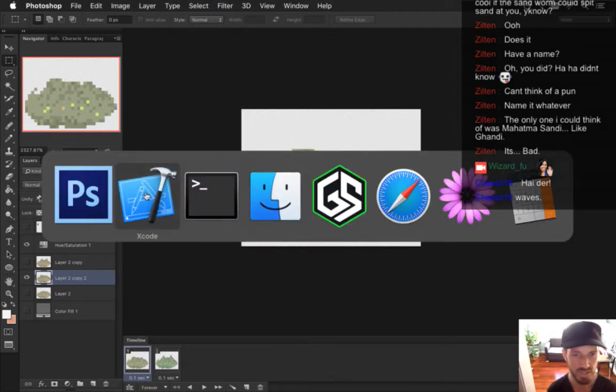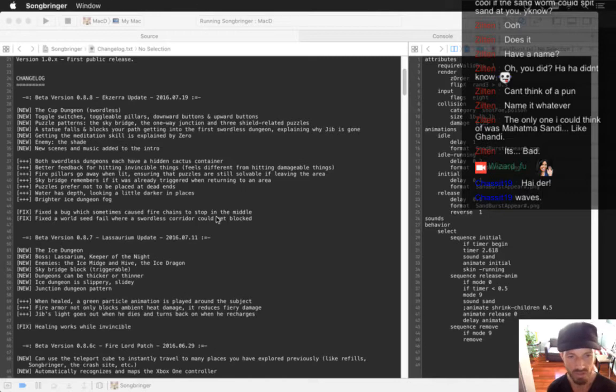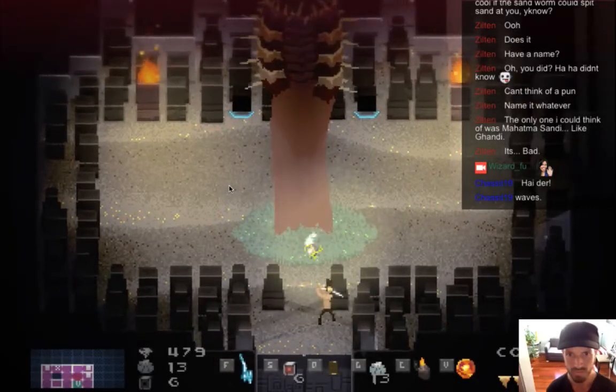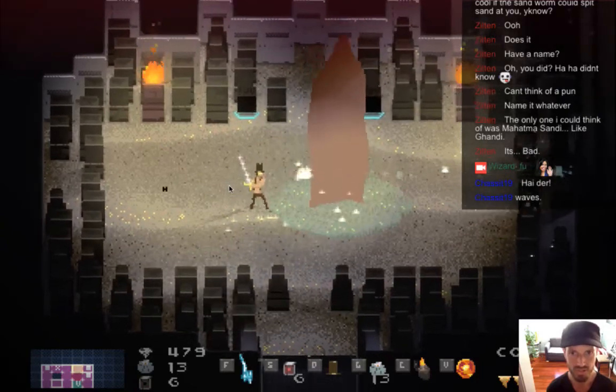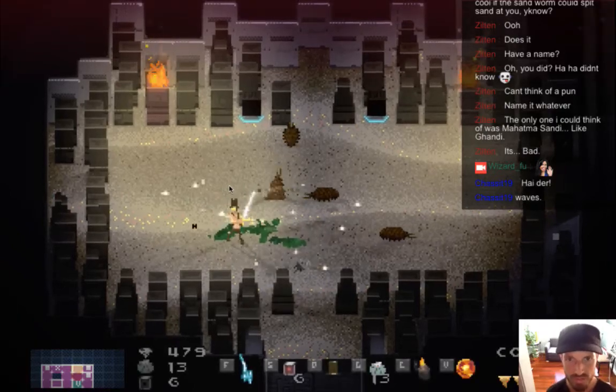I'm just working on a giant sandworm today. This is kind of what he looks like so far. He looks like a giant dookie. Literally. But yeah, we're working on the artwork to make him look better. This is only a day or so into making him, so give him 3 or 4 days, he'll be awesome.